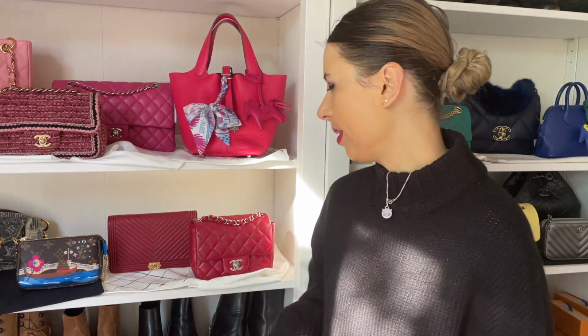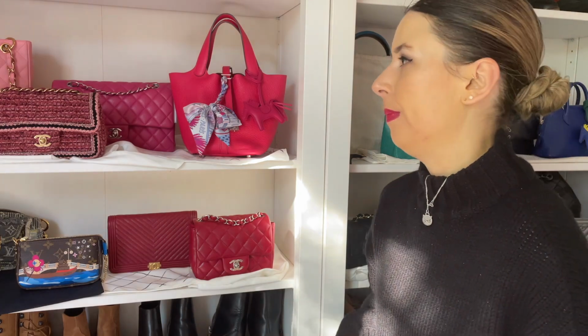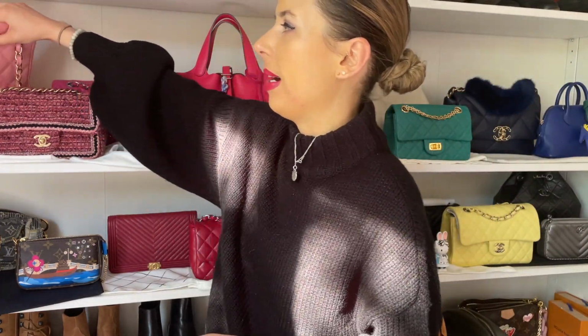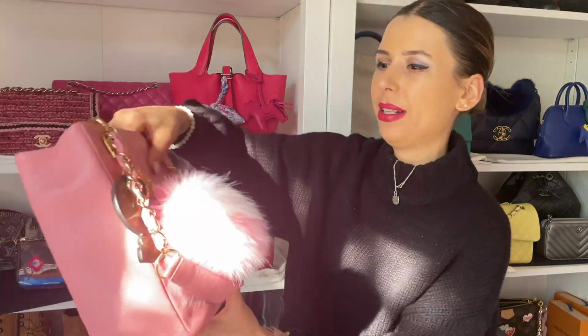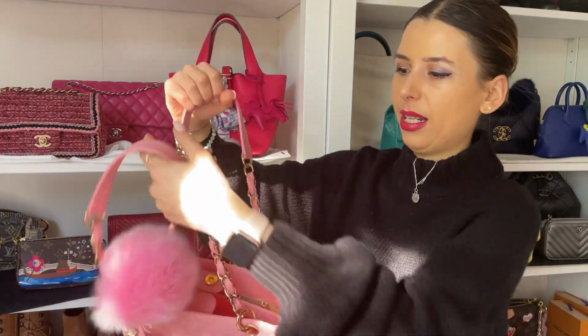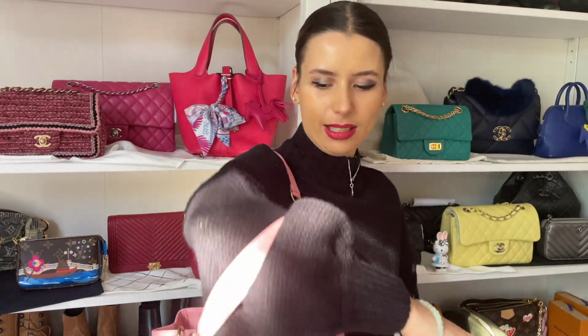Next, guys, who is next? I was noticing the other day when I was wearing my petite shopper tote, that when you carry it, going along like this, I noticed that one of the shoulder straps always falls down, which is not the worst, but it's kind of annoying. When you're going, you just want it to stay there.